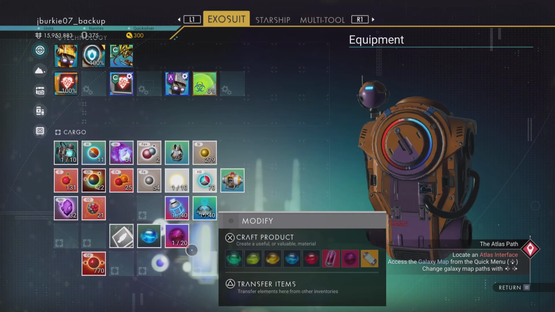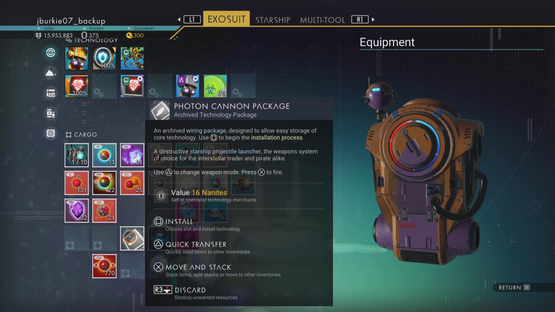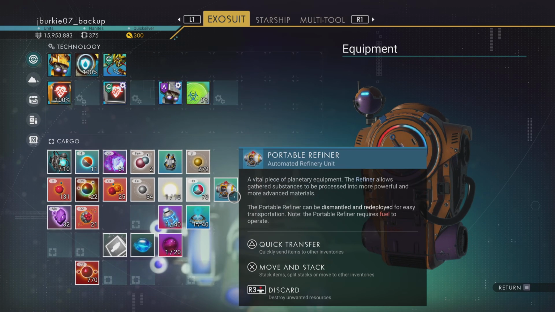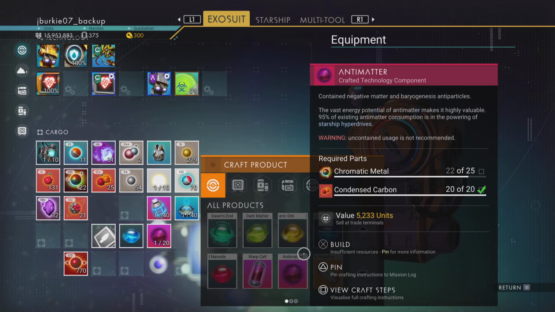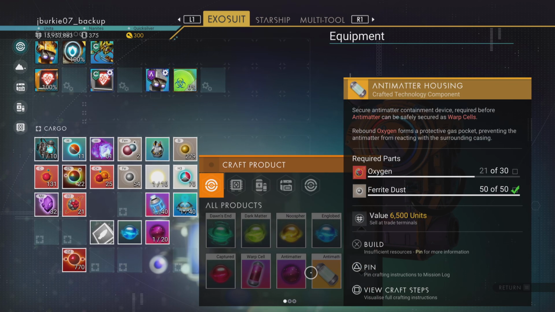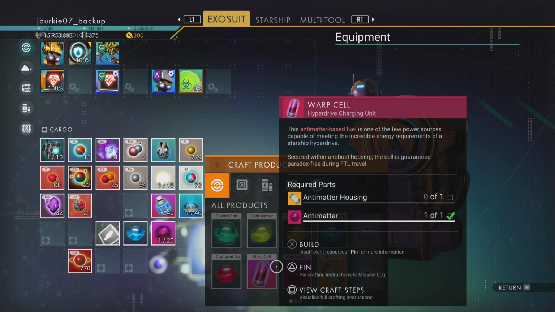Okay, so what that means... antimatter housing... okay, hold up. What I need to do is get rid of something. Antimatter takes condensed carbon and chromatic metal, so we need copper as well. Then antimatter housing needs oxygen and ferrite dust. We have 54 ferrite dust. It takes one antimatter housing and one antimatter to make a warp cell. I need at least four, possibly. I'll see how far four can go.